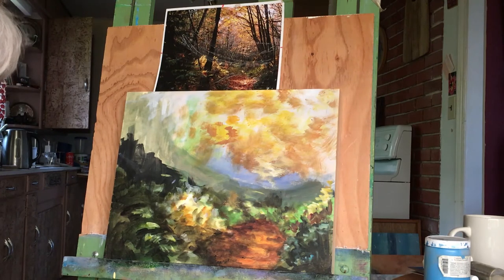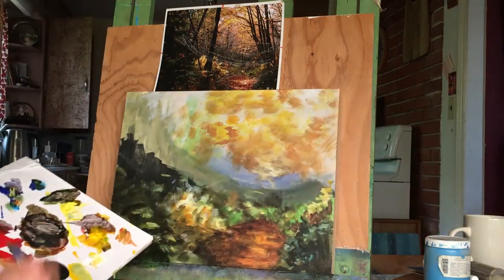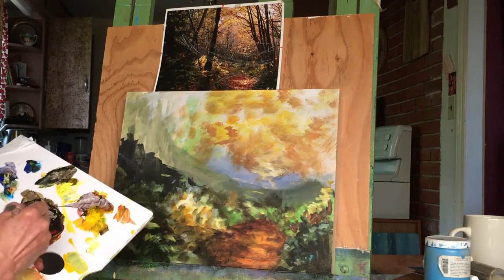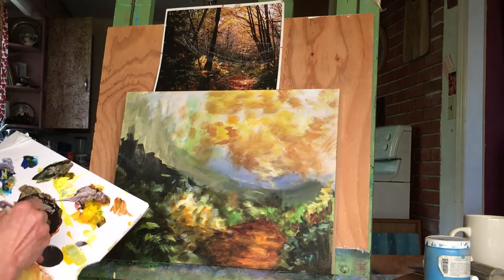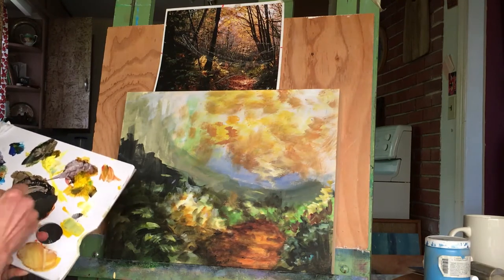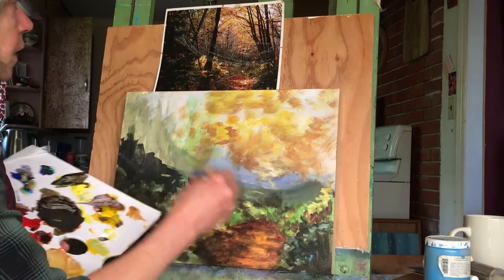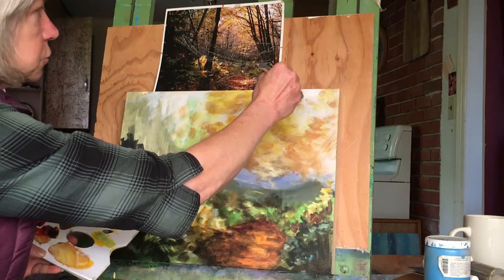We'll see where it goes — maybe we'll still have to do a little more work in there. It's very striped because it is a series of trunks back there, so we'll go with trunks. To make the trunk color it's pretty much black, but I'm not going to use straight black because again it will put a hole in the painting. So I'm going to add red, a bit of white — not much — which gives us kind of a gray; that's not great. So I'm going to add some yellow. We can try that now, loosely, and put one of these trunks in.